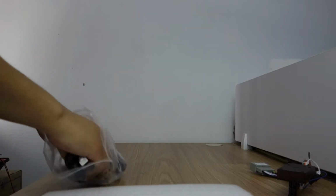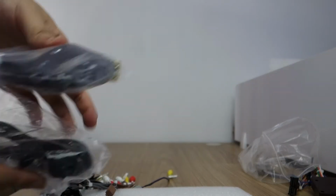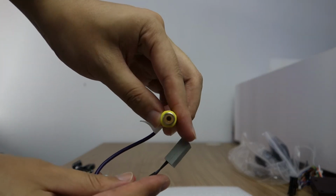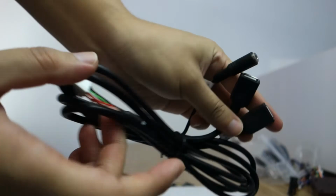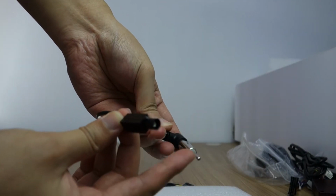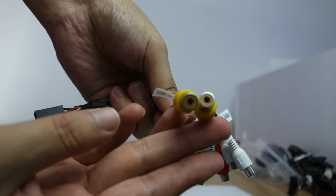Okay, let me introduce the other. You can check this external microphone. This GPS antenna comes with camera in. This two USB cable and external microphone. This is radio antenna. Okay. And this audio cable, video out 1 and video out 2 RCA type.